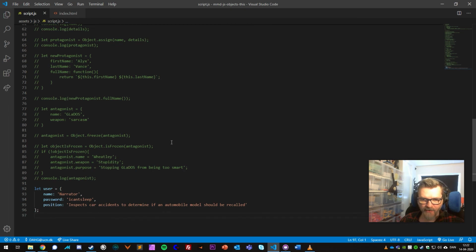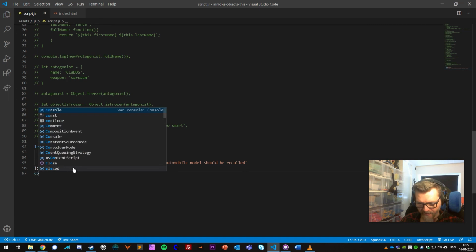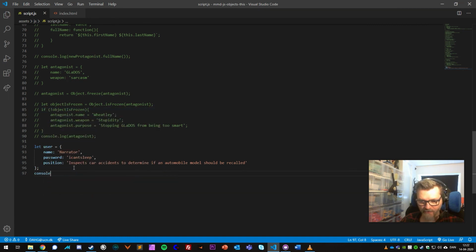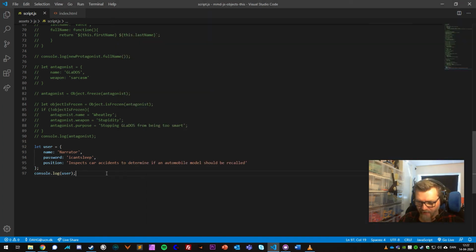Alright, so now we've got this object user with some key value pairs. Let's just test if that works. Console log user. Good. Yeah, we've got these key value pairs. That's fine. So let's try sealing that object.